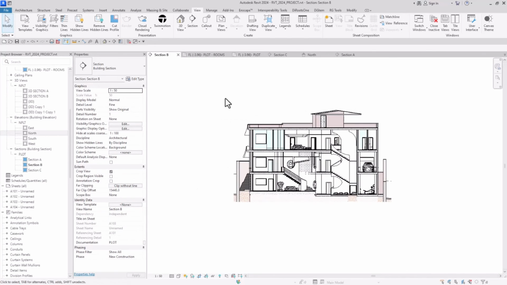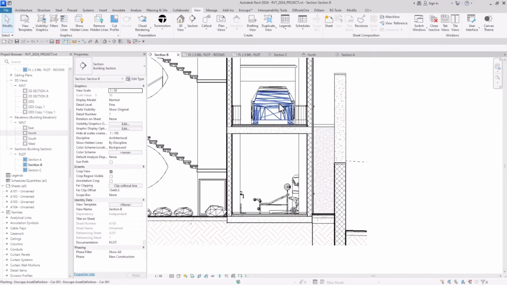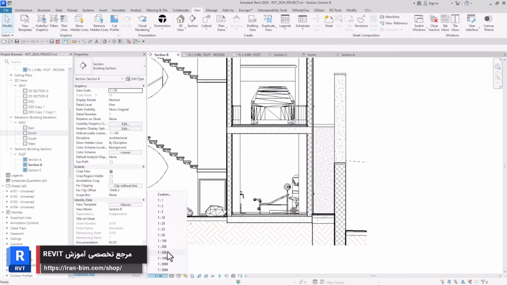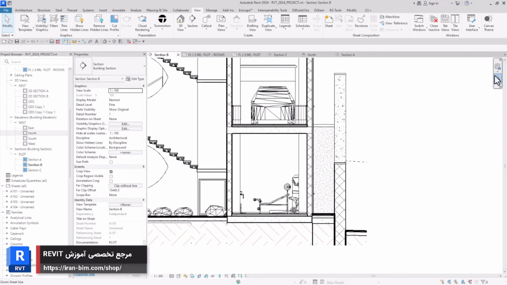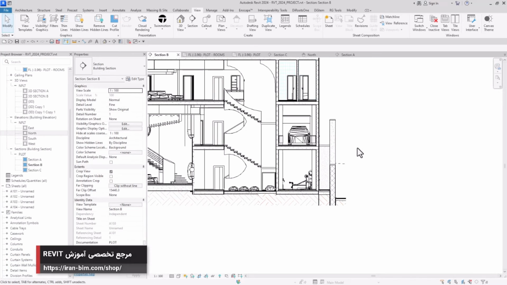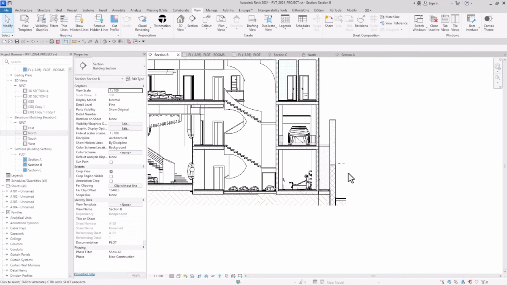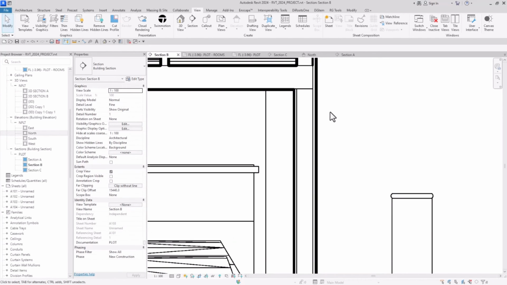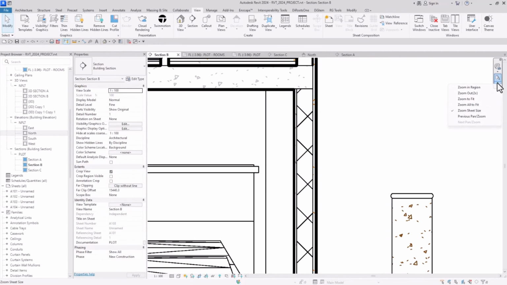But I'm gonna emphasize that when you click on zoom sheet size, there is no predetermined or predefined size or scale for the view actually. It magnifies the model or the objects based on this set scale, so then you can put them on the sheets and print them. Here if I set it to 1:100, then I click on zoom sheet size, watch this, then it magnifies the model based on the 1:100 scale.